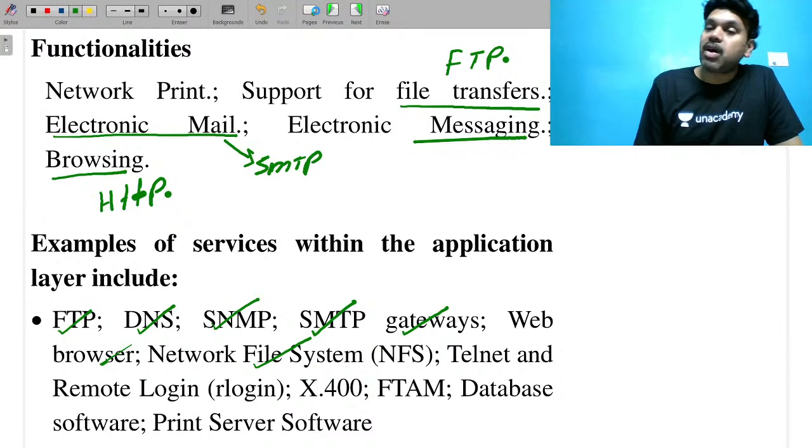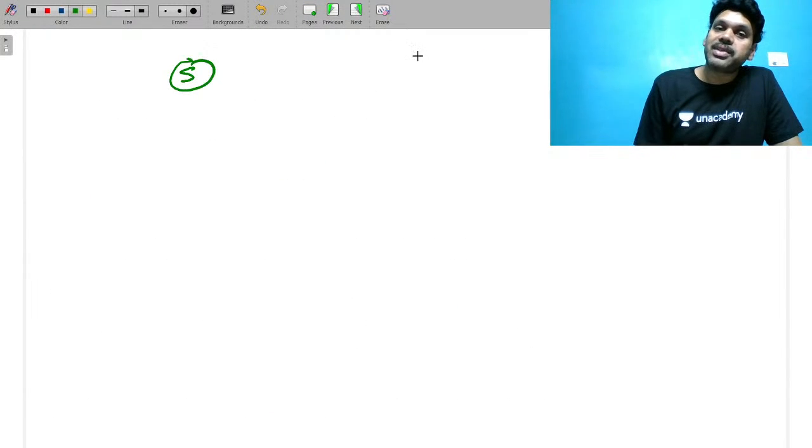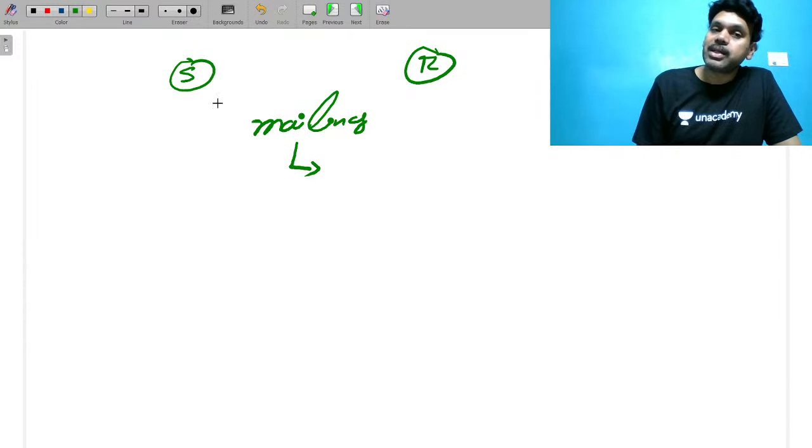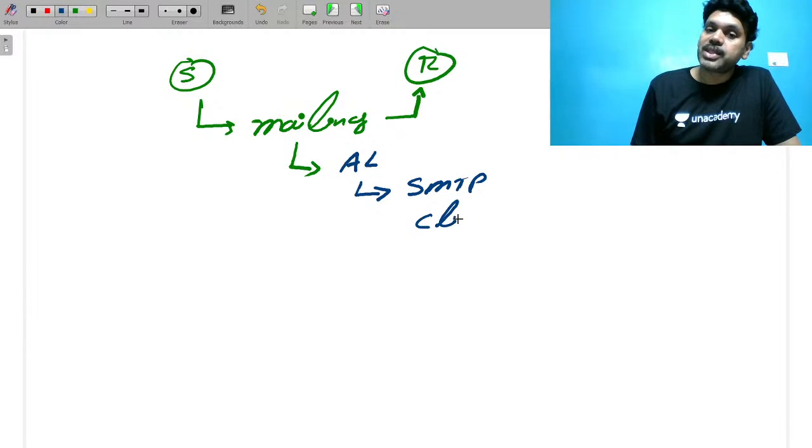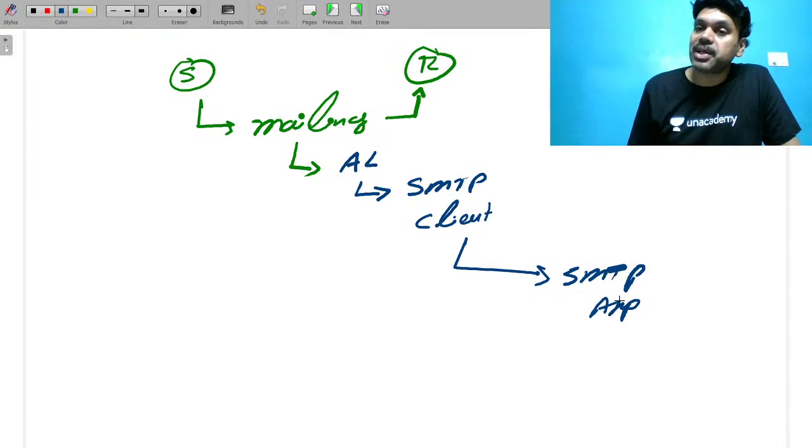So my dear friends, we are all going to see that whenever a sender is sending a mail, for example, I am sending a mail, we don't know how this is going to happen. Simply we compose and push that mail to the other party. But there is a lot of action going on. First of all, the application layer takes your data and tries to implement an SMTP client and communicate with the SMTP server. So the SMTP client is one app. You are trying to communicate with another particular application. It's completely application oriented only.